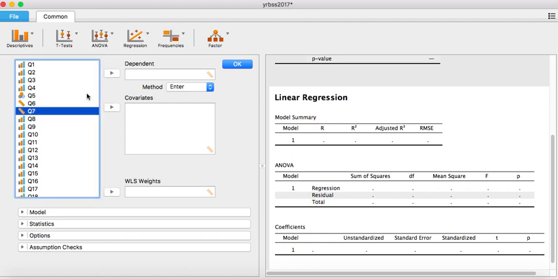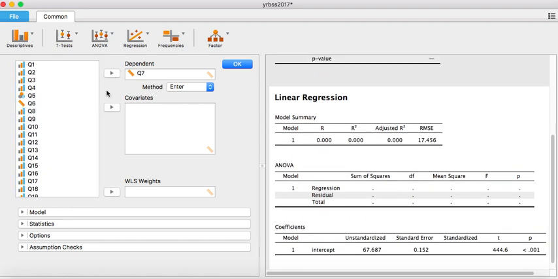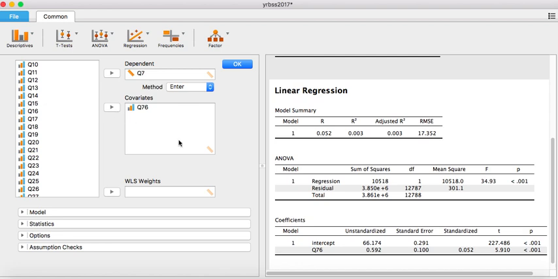So let's put Q7 in dependent, and then our independent variable is going to be soda drinking, so that is Q76. Now we just want to assess for significance. So let's look over here. We're ignoring the intercept line, and we are just looking at Q76, p-value less than 0.05. Okay, we can move on.